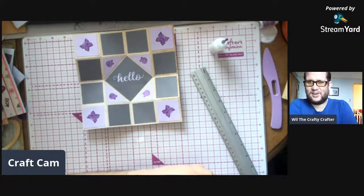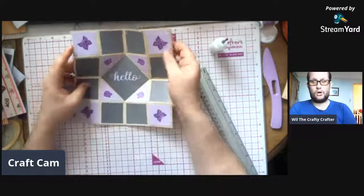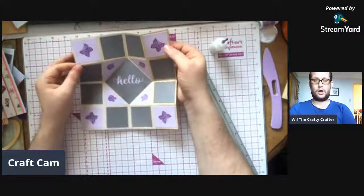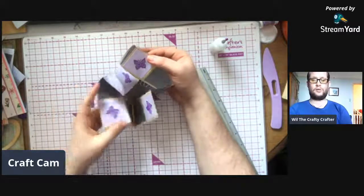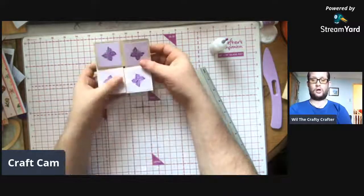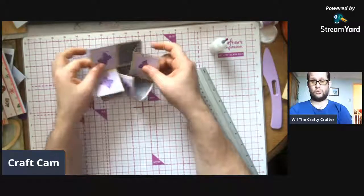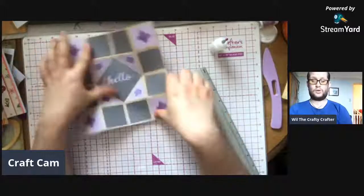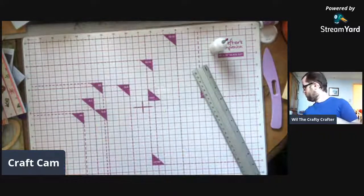So it's not difficult at all. And when you close it, you grab one corner, grab the other corner, grab this corner, and then the fourth corner just closes on its own. It's very easy to make, not hard at all. So I'll show you again.